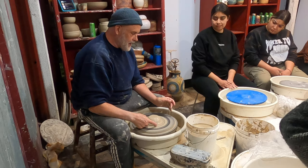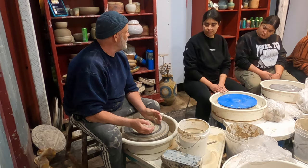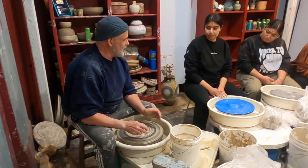I could get this top part centered in three seconds — it's hardly wiggling compared to down here. But if I focus on the top and try to work my way down, it's like trying to put up the second story of a house before you've poured the foundation. It's not going to work. We need to start down here.